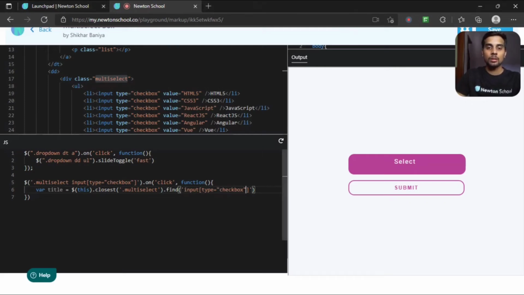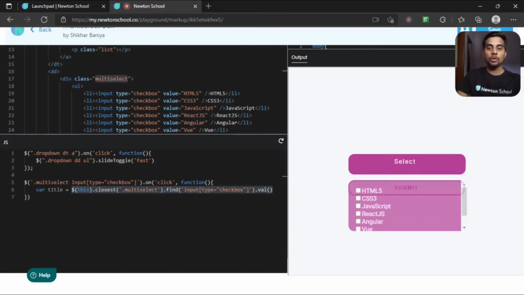All right, and it will pass the value. So using this whole line, we are going to get the value of, suppose if I click this, so this will get called, and this HTML file will get stored in title. Okay, so this is the whole code for getting the value.